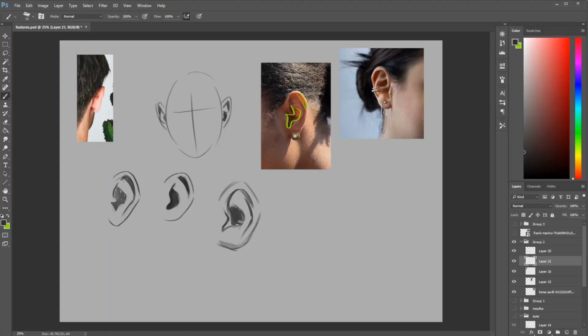Get your major shadows down. This particular section especially, where your ear kind of folds into itself, and so there's going to be a crazy amount of shadow there. This part typically captures some of that shadow depending on whether you have the light source on top, behind, or in front. Typically this part is going to get a little shadow.